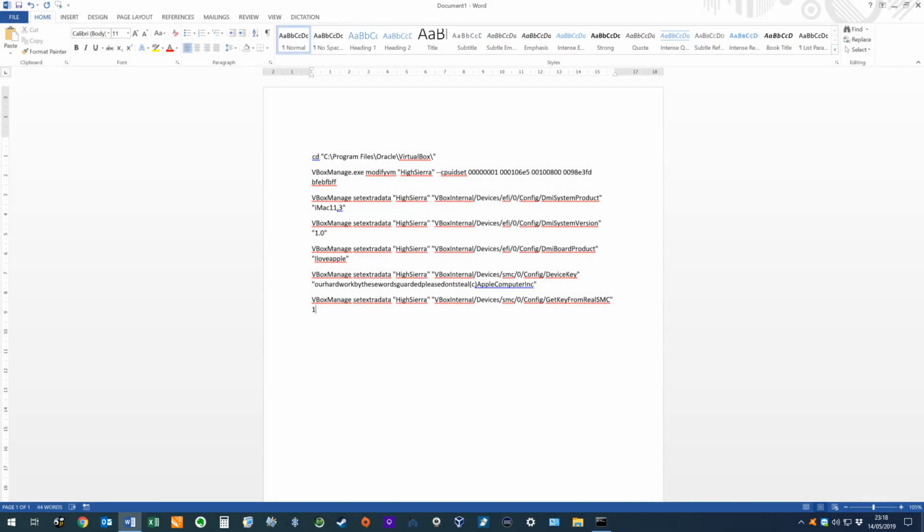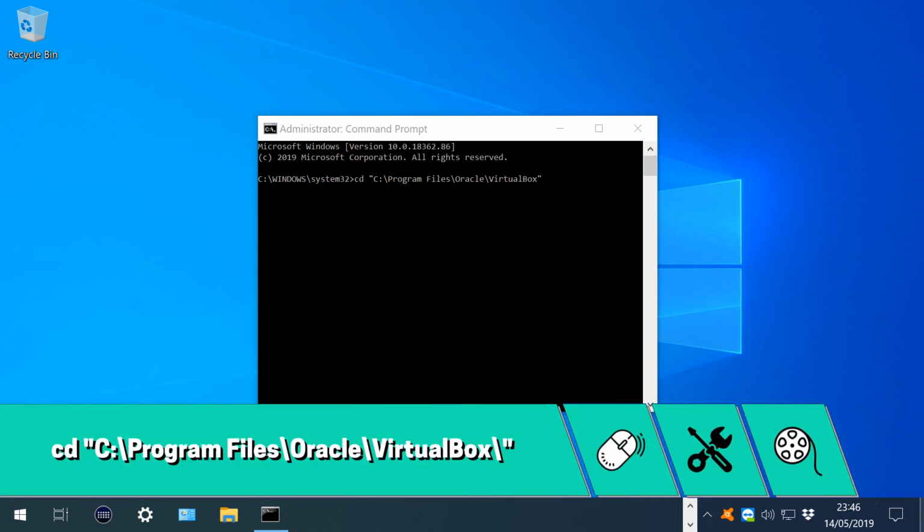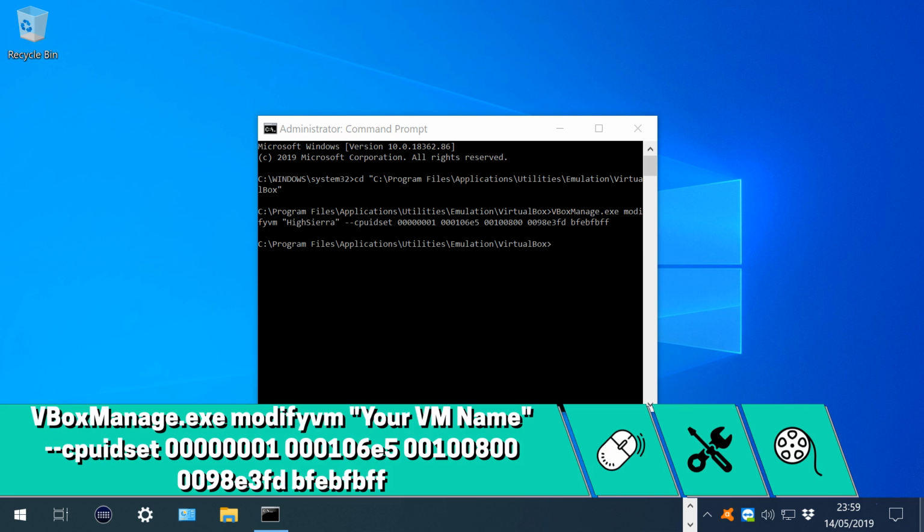We now copy all 7 lines individually into our elevated command prompt, pressing Enter after each. With the exception of the first command, there is no feedback when successfully applied. These commands assume that you are running VirtualBox version 5 or newer. In the event that you aren't, you can either upgrade or follow the links in the written description for earlier versions. The first command also assumes that you have accepted the default installation location for VirtualBox. As we used a custom installation path, our first command was modified to reflect the actual installation path for VirtualBox. After that, we're simply copying and pasting the remaining commands in sequence.